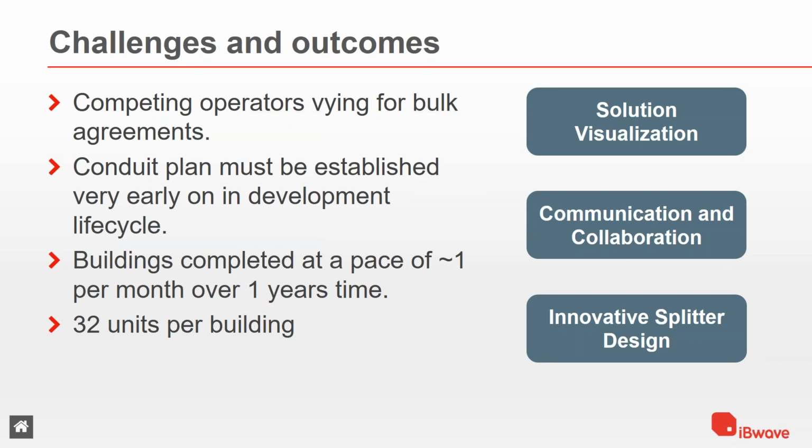But then as you engage in the construction phase and the conduit network gets built on the outside plant, that's well in advance of the fiber network going in and the building construction. And then when the buildings finally do come online, it's at about a pace of one per month, which could span a year's time, right? So careful communication and collaboration with the developer and the construction folks, so you know when the appropriate time is to get in and place drops, connect drops, mount terminals and activate equipment. Understanding that construction schedule through communicating with the developer and builder is going to be critical to success.